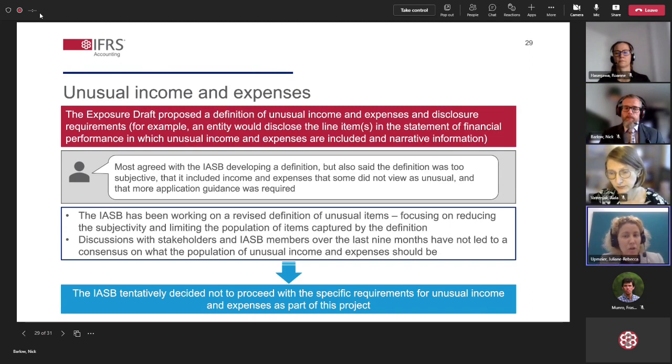Further, we think the potential loss of information caused by the IASB discontinuing the proposals is mitigated by the disclosure requirements for management performance measures for reconciling items, and the general requirements to disaggregate amounts when the resulting information is material. We think financial reporting will be better improved by moving forward on a timely basis with the key requirements on the structure of the statement of profit or loss and management performance measures, rather than risk delay of these aspects of the project by pursuing potentially fruitless definitions of unusual income and expenses.